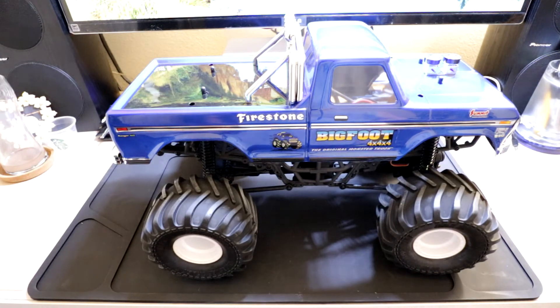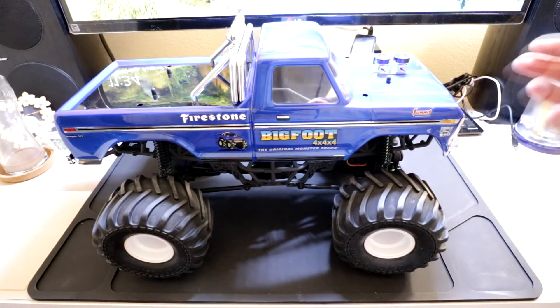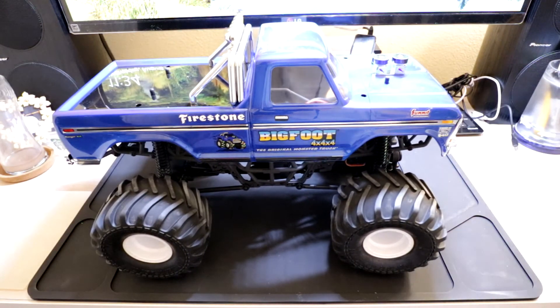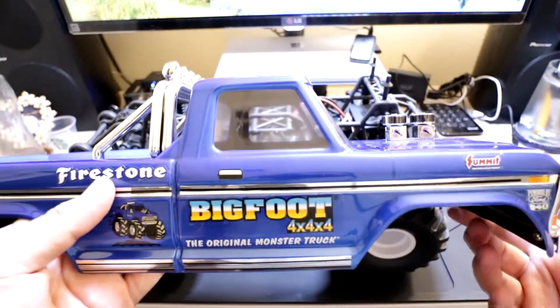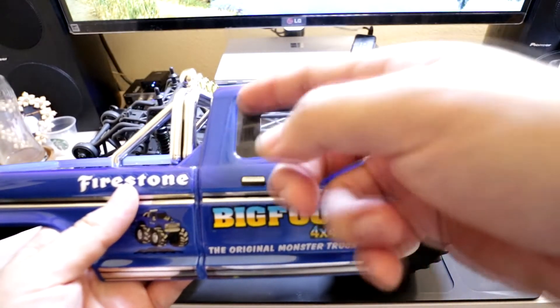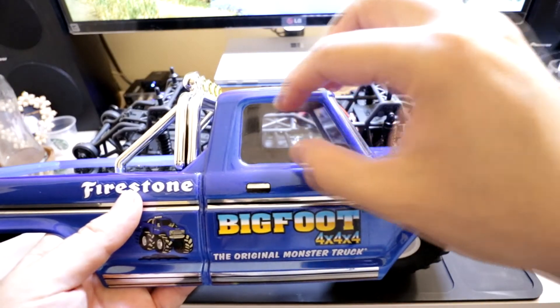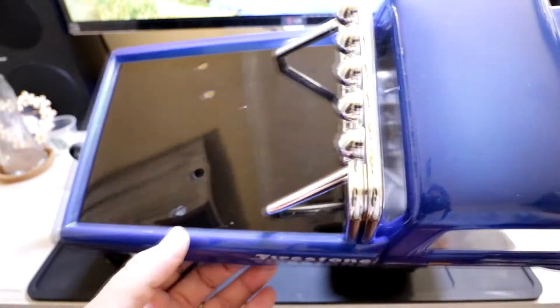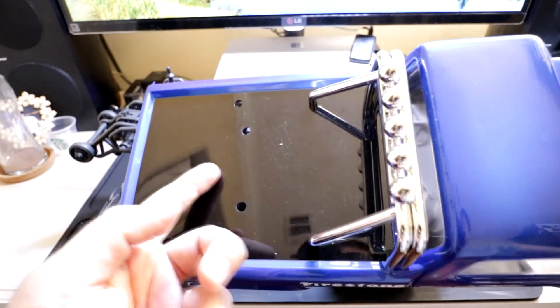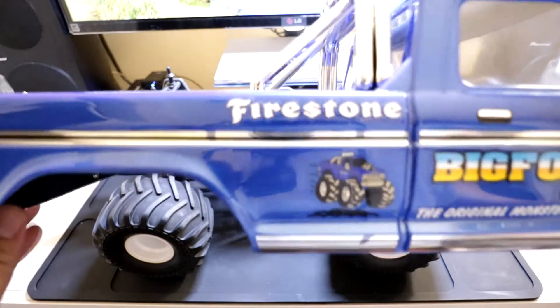Now, some of you may not want to go the route I did, where I actually bought the body unpainted and the detailed plastic parts separately. You may want to buy a pre-painted Traxxas Stampede Bigfoot takeoff body instead. The difference is: painting your own body gives you clear windows, whereas the stock RTR Traxxas body has windows painted the same color as the rest of the body with black stickers over them. Also, the RTR version does not have a black bed — it has a blue bed painted like the rest of the body.